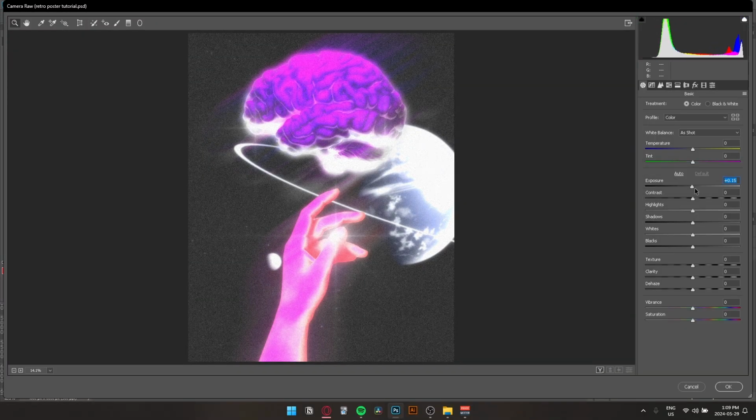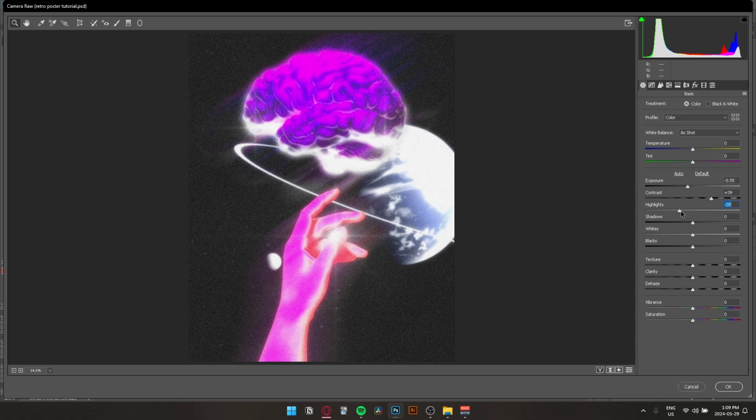And so you can just mess with the exposure. I kind of like having it a little bit lower. I like having it a little bit brighter. 40 looks pretty nice. Highlights, having them a little bit lower kind of makes it look nice. Shadows, I think a little bit brighter there. Just mess around with it. I have no real rhyme or reason for what I'm doing.